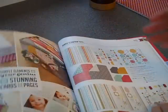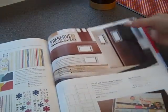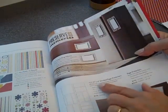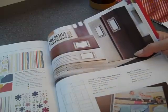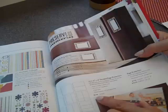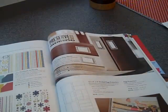Okay, so we'll kind of keep going back through some of the embellishments and accessories. Oh my gosh, I'm so super duper excited about this. These are the new Scrapbook 12 by 12 divided page protectors. You will get, let's see here, 10 per pack, and they're $5.95 for the pack. I'm so excited about this. Can't wait to start holding some scrapbooking classes.